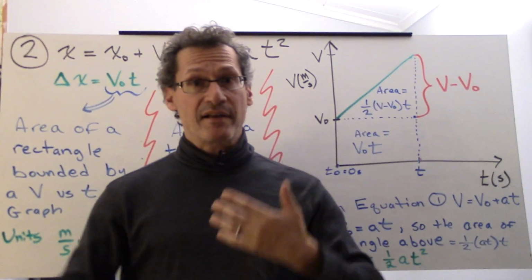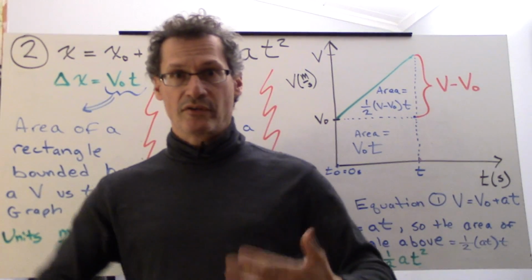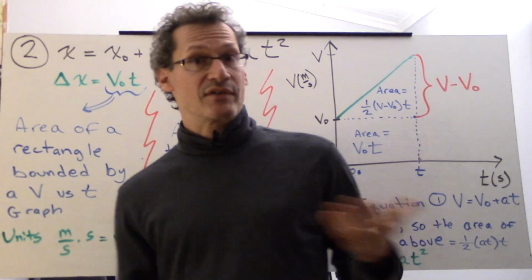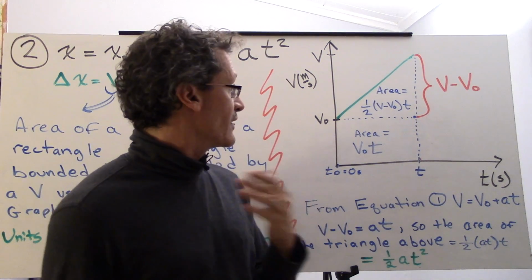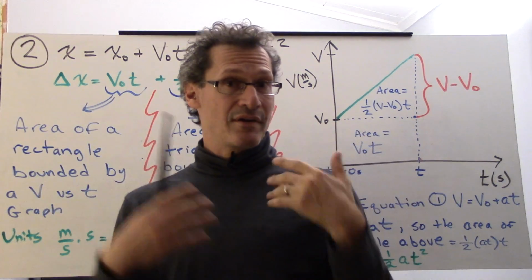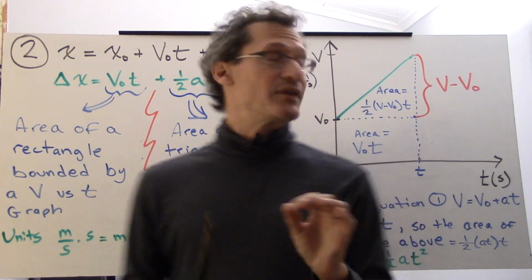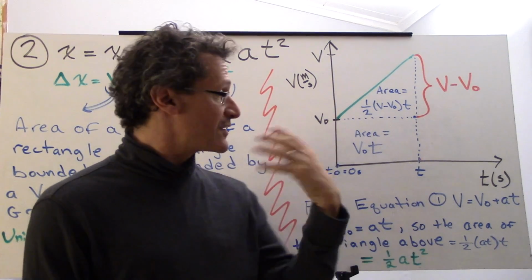Again, we're going to rely on a velocity versus time graph. They're one of my favorites because there's so much information there. You can go to position versus time, you can go to acceleration versus time in translating the information, and also it gives us essentially the two equations. The first one we just saw before, and this second one over here, we couldn't really do this without it. The graphical technique is going to lead us there.